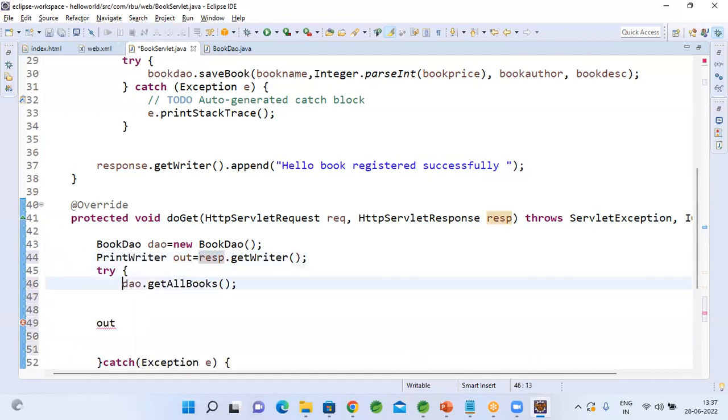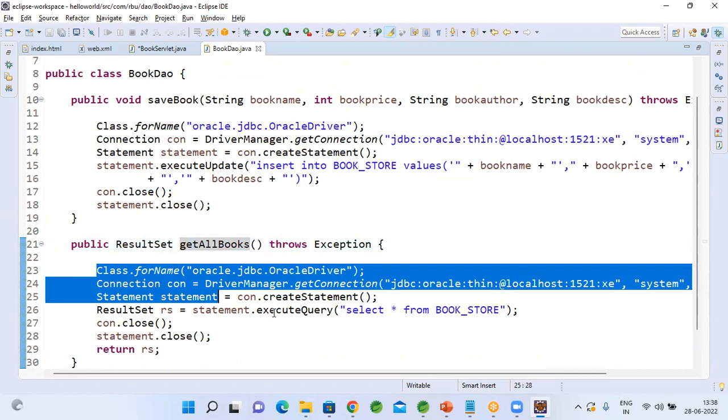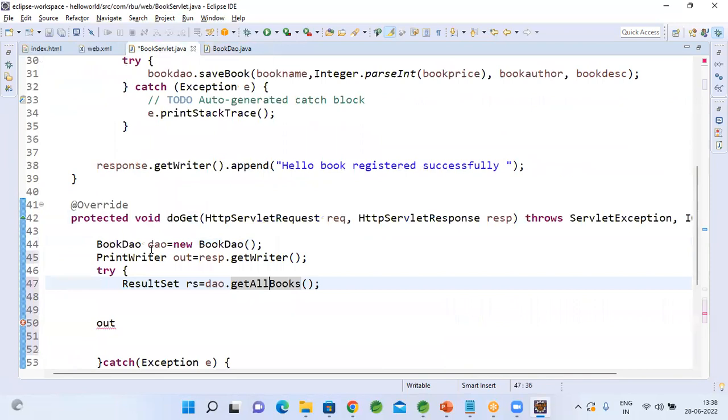How to send? I'll get the result set as a response here, as I'm returning a result set. When you call it, it executes without input, because I need everything. It executes the operation, and this query gets the data into the result set. Finally, I'm returning the result set. The same type we put here: if you return an integer, we put int; if you return a float value, float; if a string, string; if it is a result set, we put ResultSet. Now I got the result set back here.